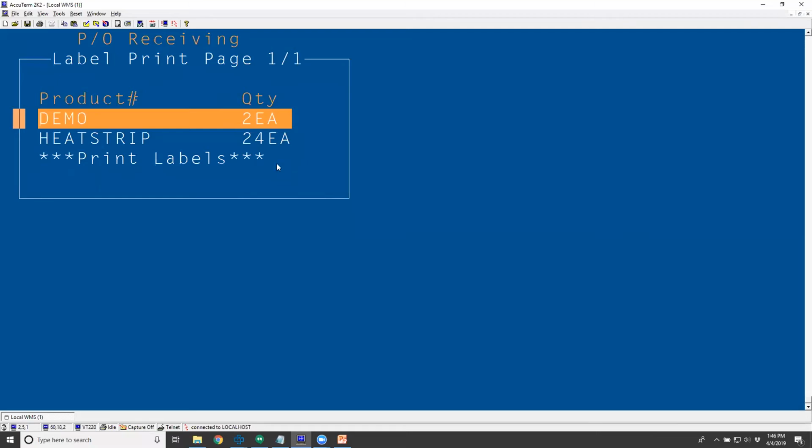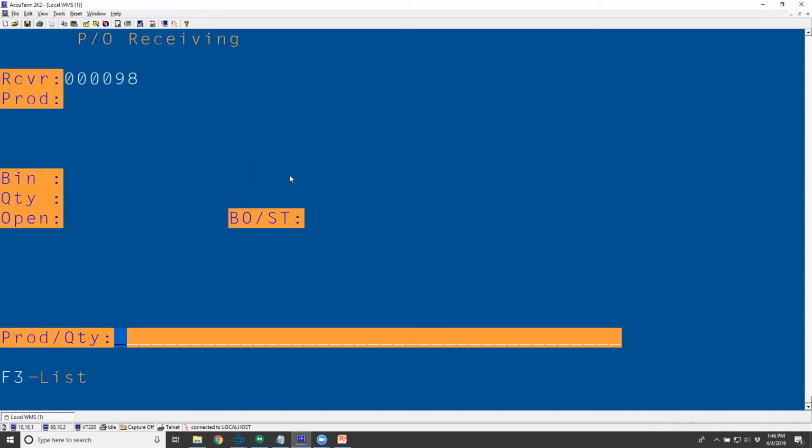For right now, the assumption is that I'm going to have most of my barcodes already in place. We will talk a little bit about how we gather that data towards the very, very end when we talk about implementation. For now, the assumption is that I already have a lot of this barcode data, and these are items that don't have barcodes, so the system's going to generate one for me. And at this point, I could begin scanning my receiving.